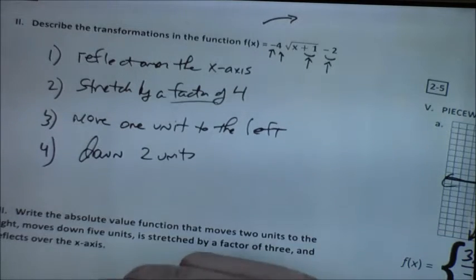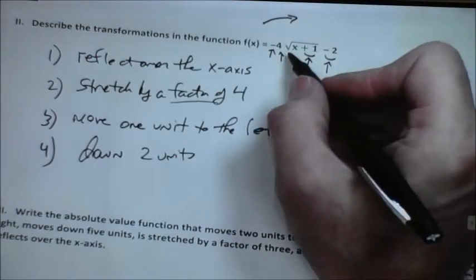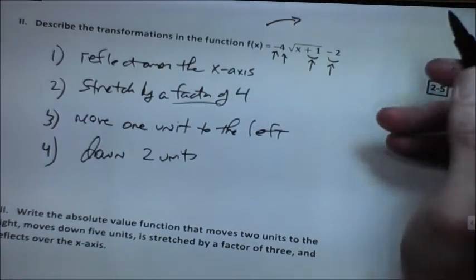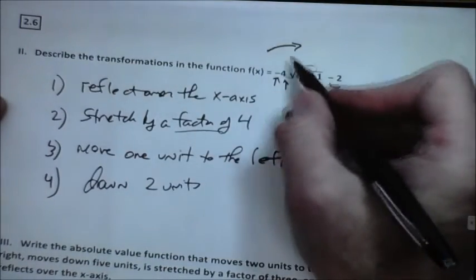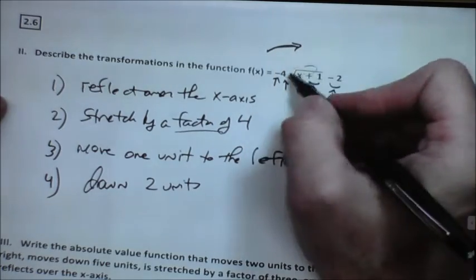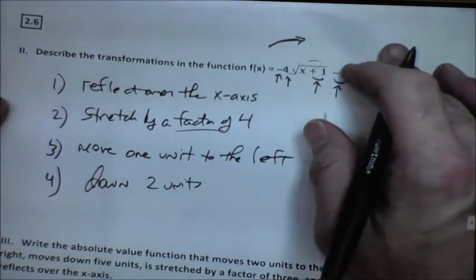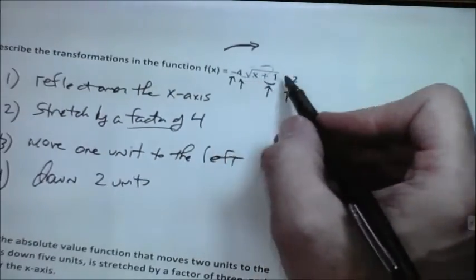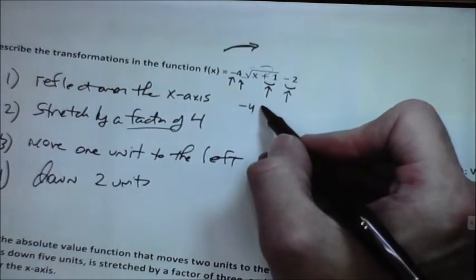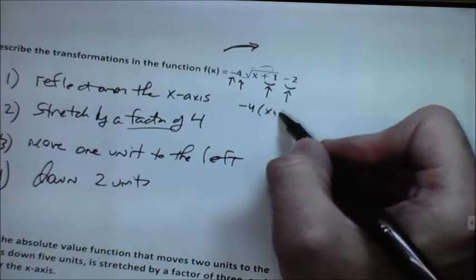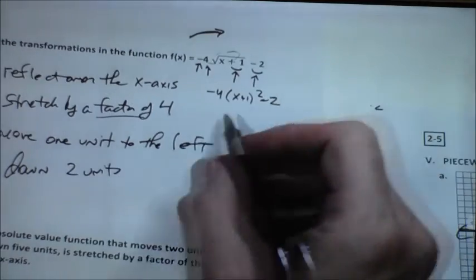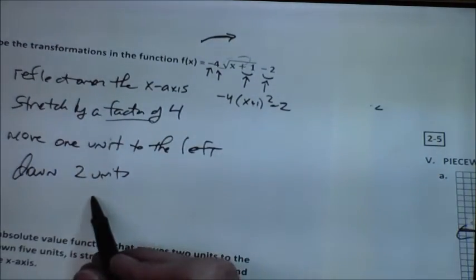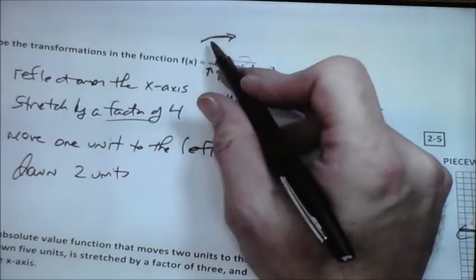The next problem, I have you do the exact opposite thing, where I tell you this and you make the equation. But if you think about it, you do the same thing. Now, here's one thing. This is an absolute value. I mean, this one's, what's the word? Square root. I could have done the same thing if it was negative 4 x plus 1 squared minus 2. That would be, whoops, running off the page, sorry. That one would be the same things here. It would just be with a parabola instead of a square root.